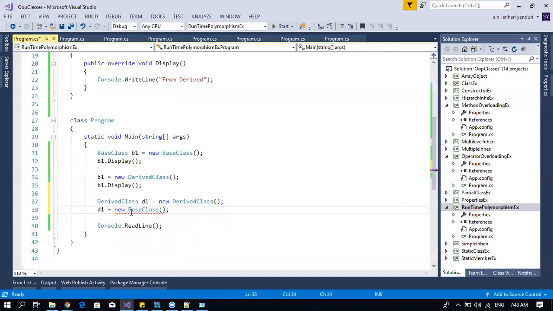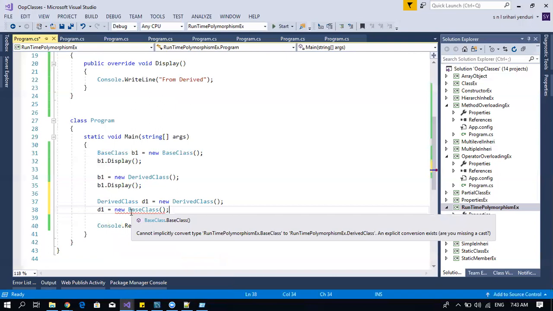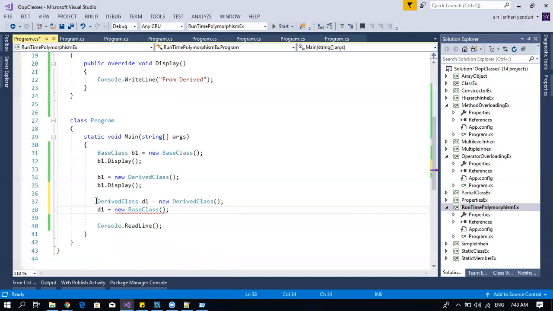See this: cannot implicitly convert base class type to derived class type. An explicit conversion may exist; it should be a casting function inside your class. So we cannot convert.